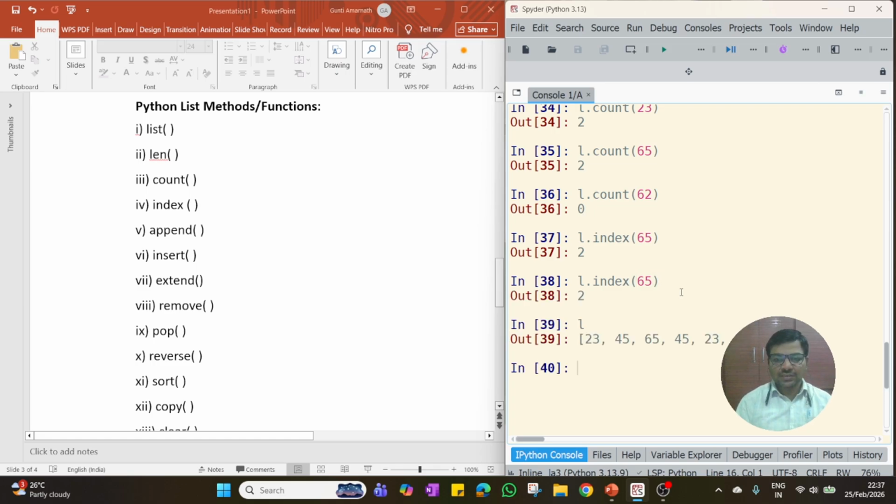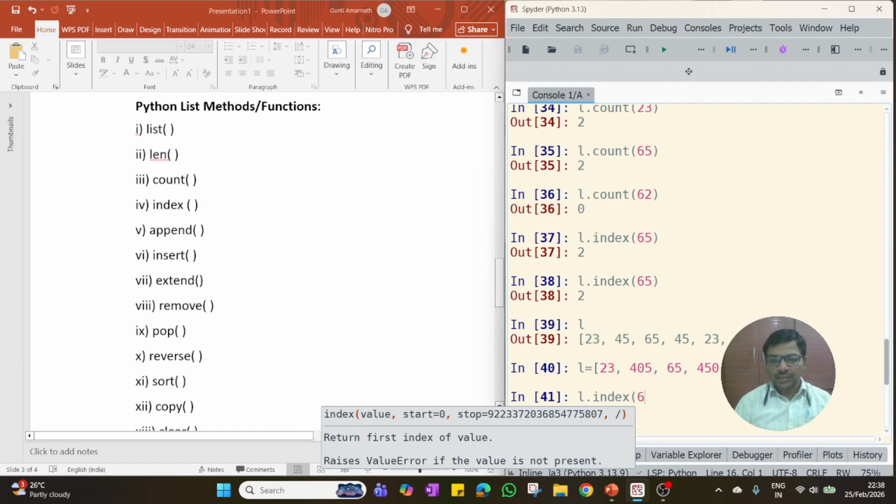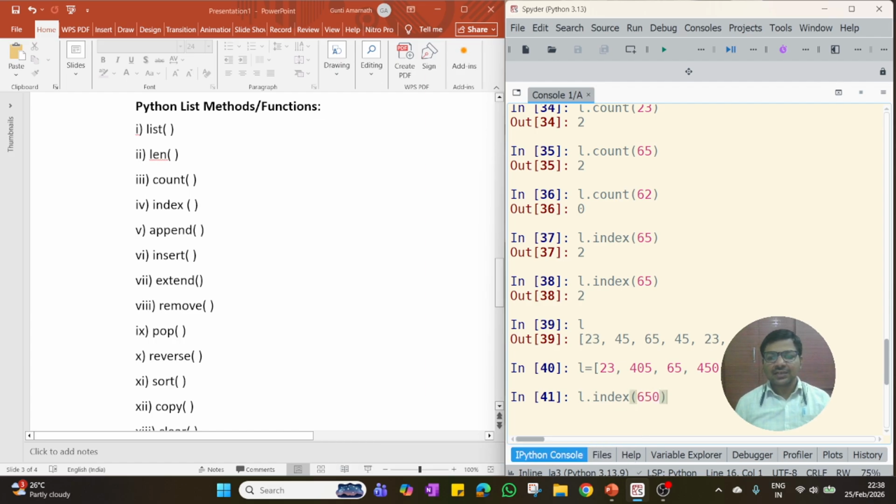Suppose L is equal to the list, and we call L dot index of 65. What is the answer we'll get? 0, 1, 2, 3, 4, 5.